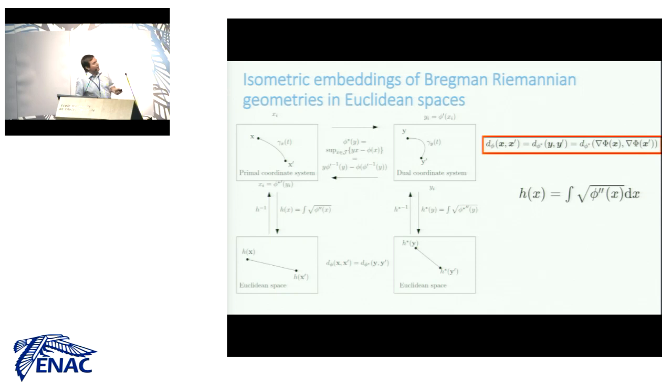Okay, so what you can do is interpret all the stuff with this following diagram. You can see that if we have a separable Bregman generator, then the induced Riemannian geometry can be isometrically embedded by a nonlinear mapping into Euclidean space, and we have this kind of relationships here. So the function h here is this monotone embedding, and we have this identity that I mentioned before. Okay, so you can just look at this diagram and go back and forth to the Euclidean space after some kind of embedding, or into the dual parametrization by the Legendre transform.